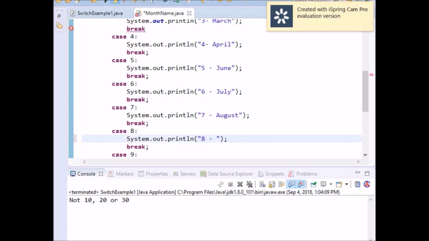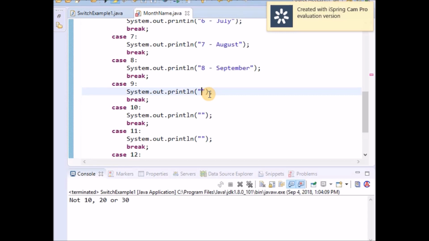This one is for August, September, and this one for October, and this is for November, and the last one for December.